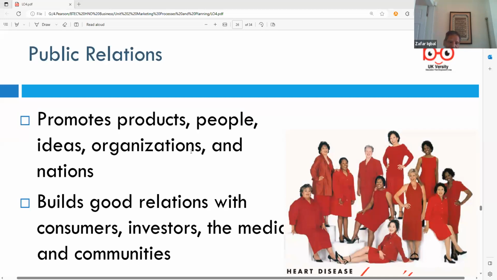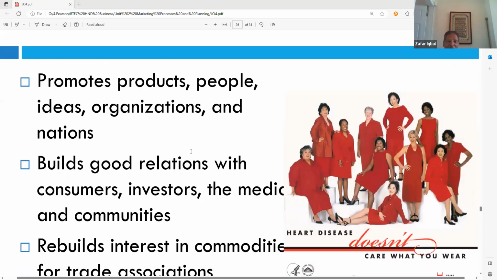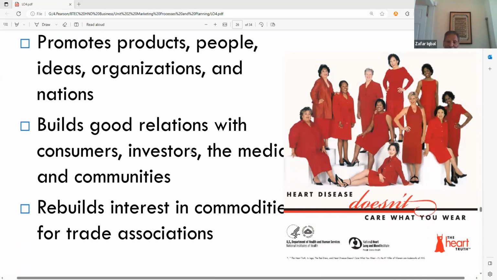You need to make sure what it is that you want to get across when we are talking about creating a public relations campaign. Is it to build up interest between the organization and the communities or whatever? Okay, so there are different objectives of PR. Why are you creating it, how are you going to create it, and what's the purpose?